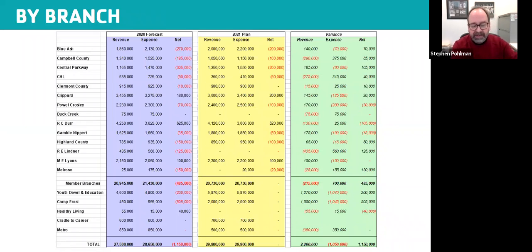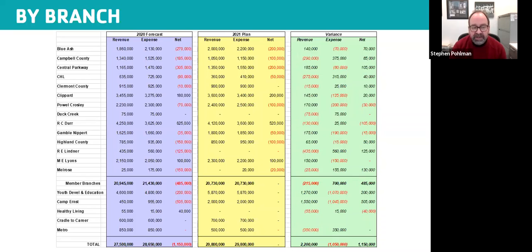So back to what we talked about before about why it really makes sense to see a couple of individual silos versus just looking at the consolidated picture. This shows you how we get from losing $1 million in 2020 to breaking even next year by branch. You can see that we've got some challenges. Admittedly, we don't try to be extraordinarily profitable at each branch, but we have to make money some places to offset what goes on. How do we get from losing $1 million to break even? If we're able to deliver on these individual branch numbers, it's not that complicated.